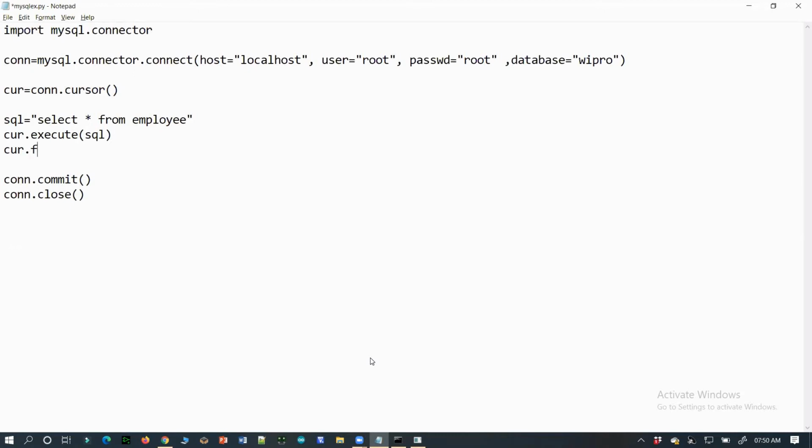In order to get all the records, I have to fetchall. Whatever the result is, all the records will be fetched into this result. Then I have this for loop: for x in result, print x. Save this. You don't need to commit now because it's reading, not inserting.